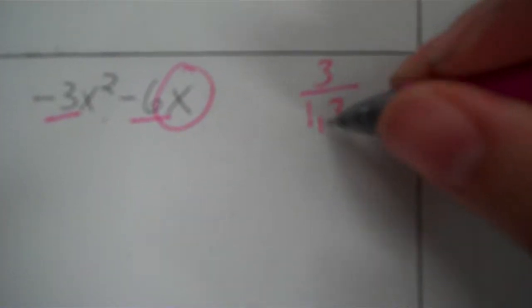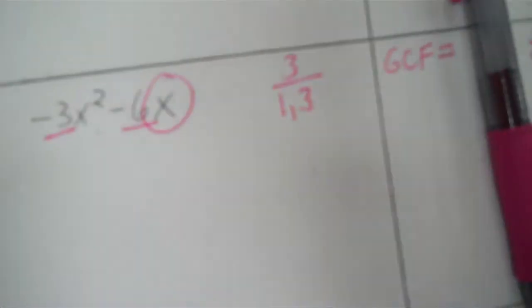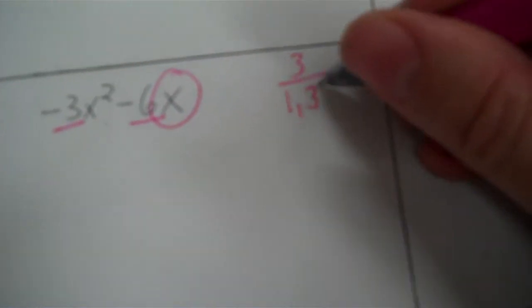Okay, next one, GCF. I have a negative. I have x connected to both, so x. Let's underline both of them. Now let's check 3. So factors of 3 are 1 and 3. 3 divided by 1 is 3. Divided by 2 is a decimal. And then after 2 comes 3. So we'll check him out. Okay? So 3 divided by 3 is 1. And 6 divided by 3 is 2. So 3.